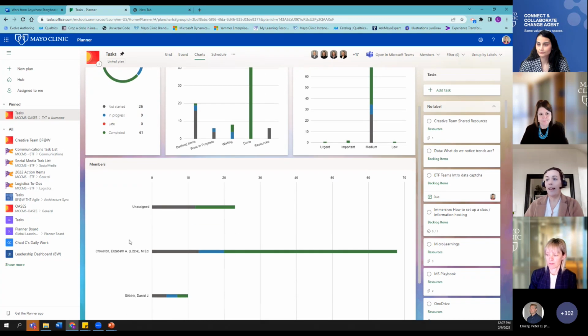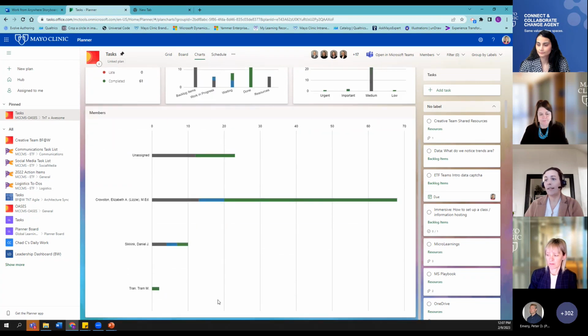And you can see who's been assigned to what. And it really creates a very clear visualization of the work that's being done. And that is something that Jenny and I are going to elaborate a little bit more on in the capability building spotlight. So with that, that is my story in action, Laura, and I'll turn it over to you.